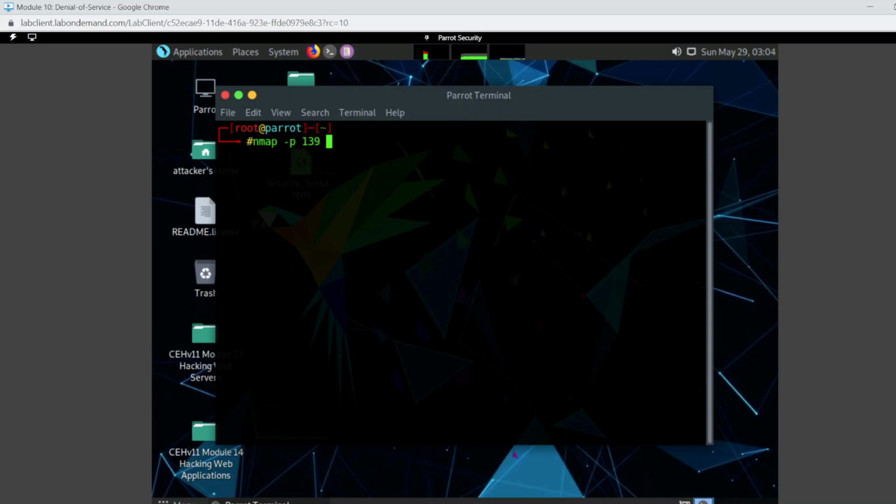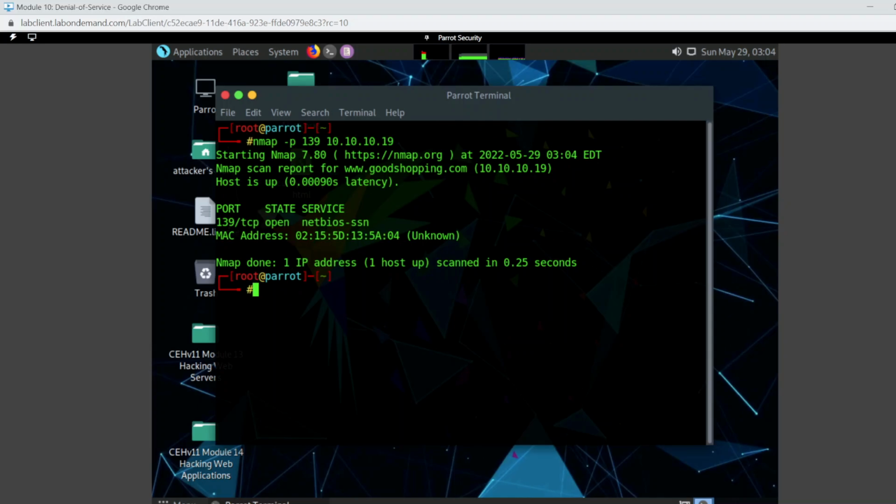And to do that, we're just going to use the same command that we used earlier to determine if FTP was available, only we're going to enter in 139 instead of 21. And now when we enter in our machine's address to attack, we're going to use the .19, which is the server that we were actually spoofing the address of earlier. And we can see here the state of port 139 is open. Oh, and the service is NetBIOS.